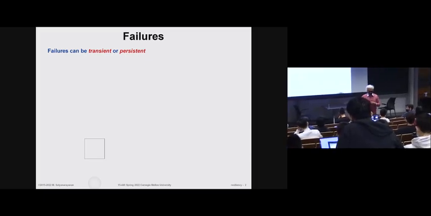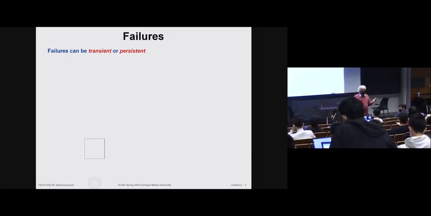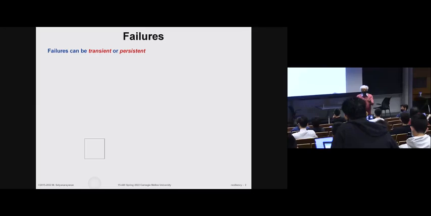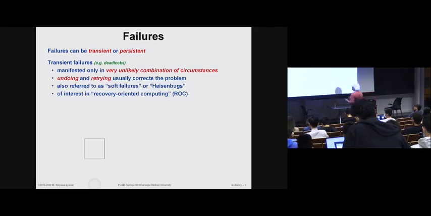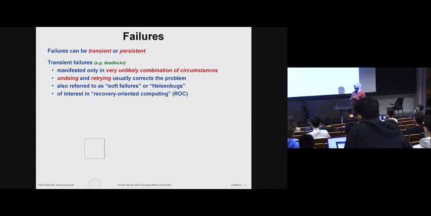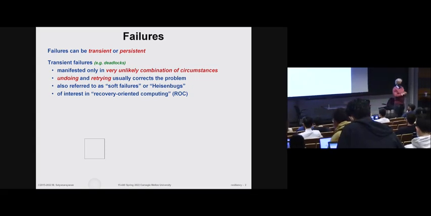Something even more basic. Packet loss, right? You transmit a packet now and it's lost. A few hundred milliseconds later and it works. This is the whole point about retry. If it wasn't true, what's the point in retrying? Right? So, transient failures are failures that occur under some combination of unlikely circumstances.